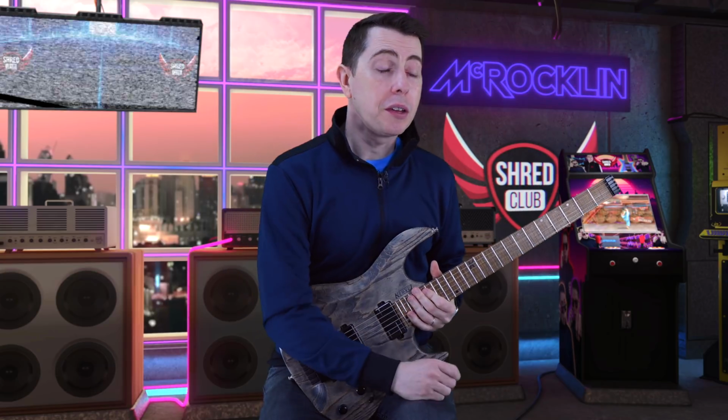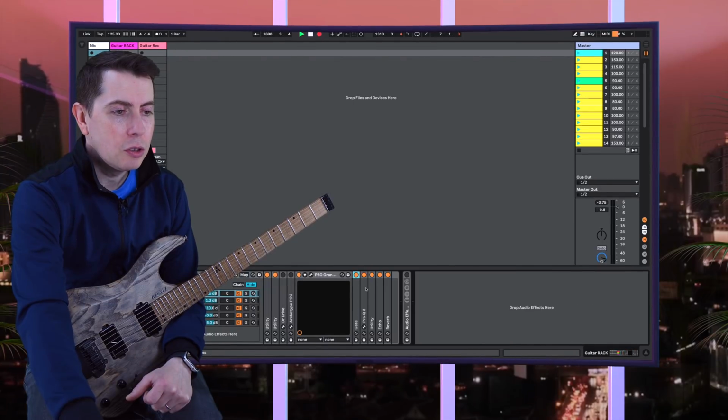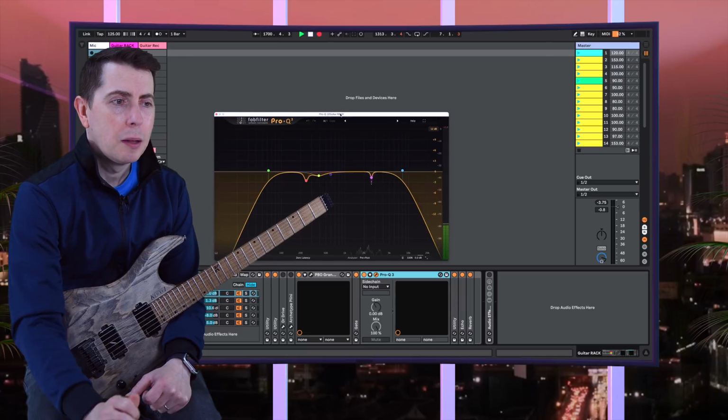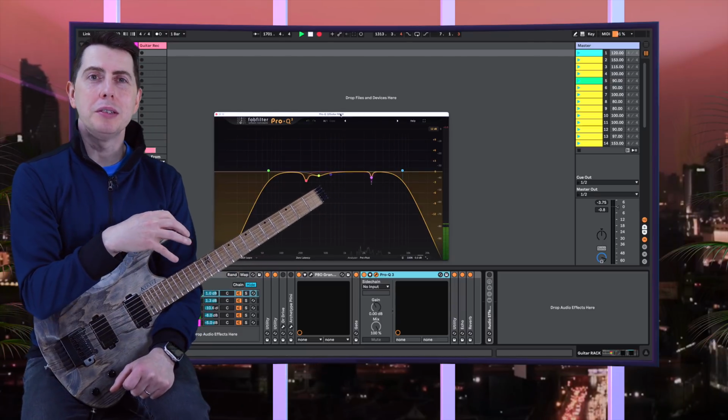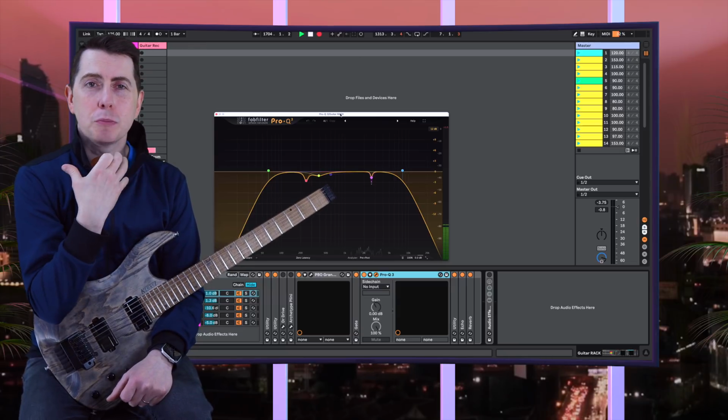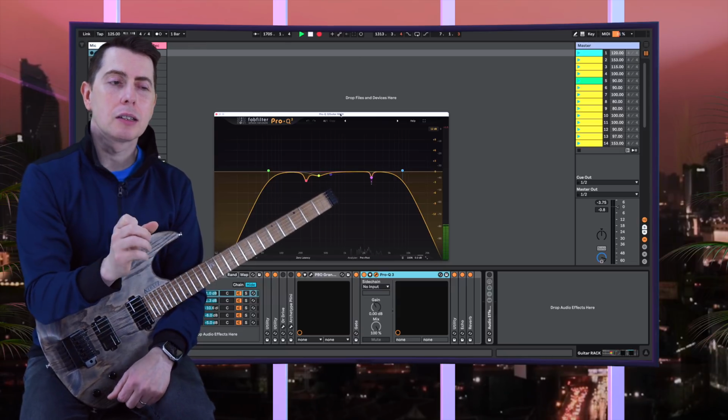So the Granosphere to me sounds great. I've dialed this preset in over a number of months, and for that heavy sort of lead, heavy rhythm stuff, that sounds really, really cool. I like that one a lot. One thing that I like to do though with a lot of my tones, and you'll see here, is I like to make sure that there's not too much bottom end, there's not too much top end, and little scoops that I find to my ears make nice little cuts in the sound.